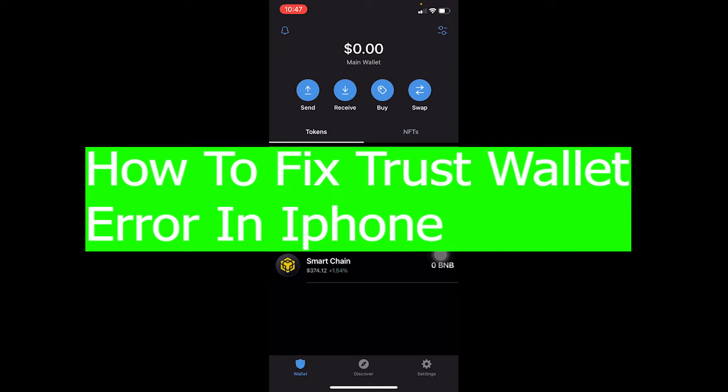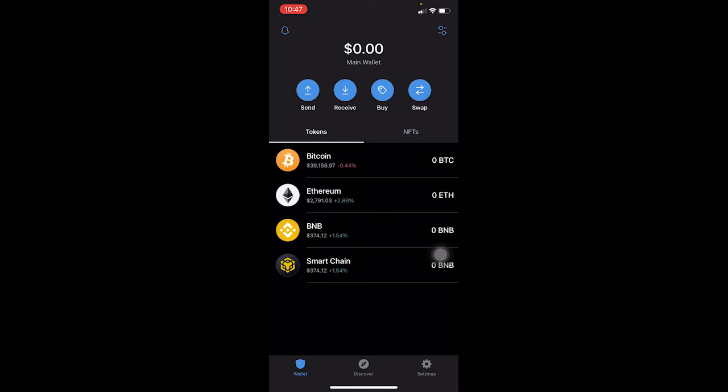And in today's video I'm going to show you how you can fix your Trust Wallet error on iPhone. By that I mean, let's say you're facing some problem with your Trust Wallet. I'm going to give you two common ways to fix those errors. I do not know what error you are facing, but if you use the solution I'm going to tell you, it's going to fix your error, because this is the common way to fix common problems in Trust Wallet. All right, so let me tell you how you can follow those steps.